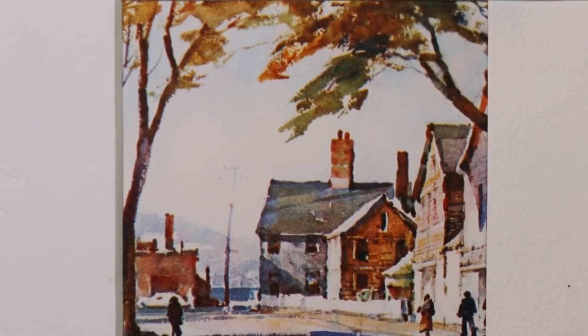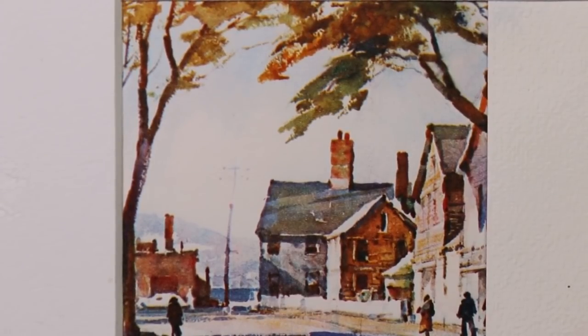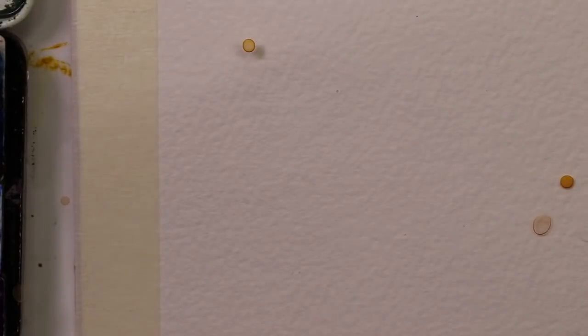So we'll zoom out. This is our reference we're going to use. It's from one of my books I have, one of my art teaching books. And we'll set this over here across from us. I'll put some acetate plastic film over my book so that if I splash with my watercolors or ink, it won't splash onto the book.